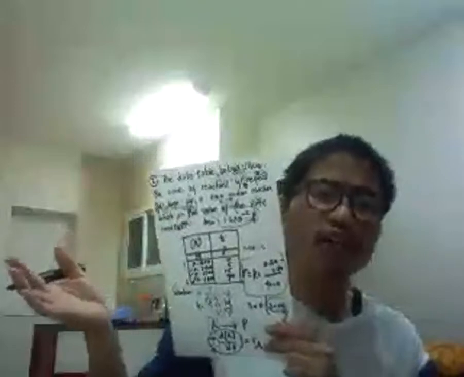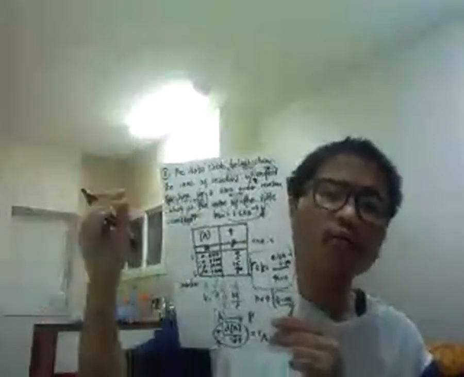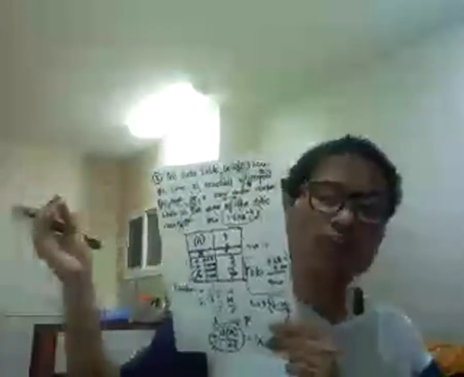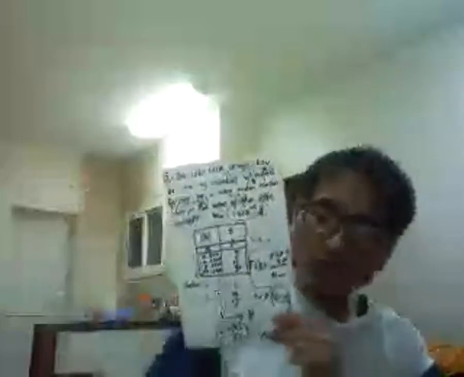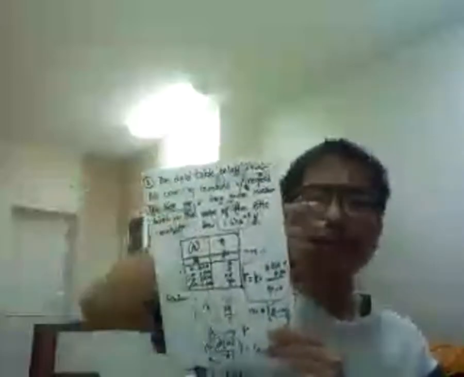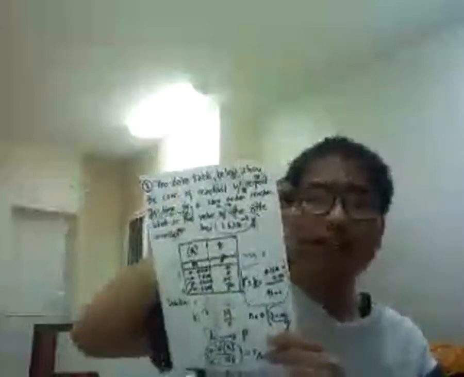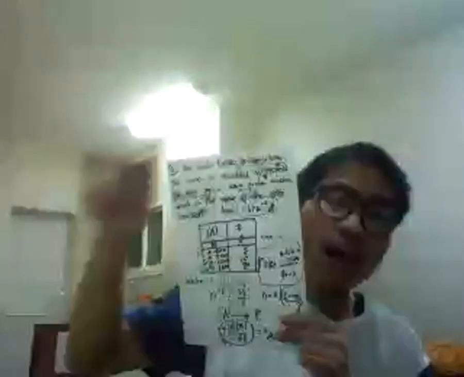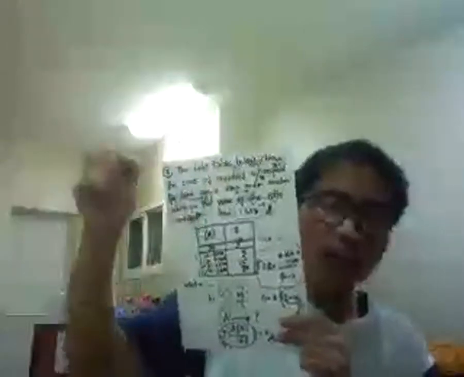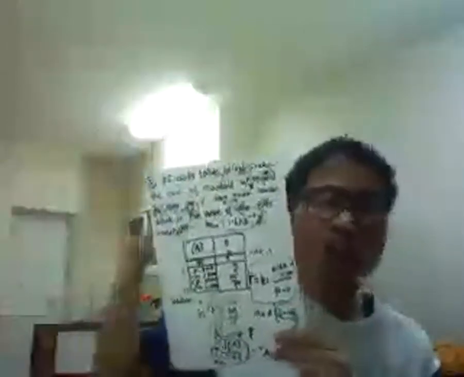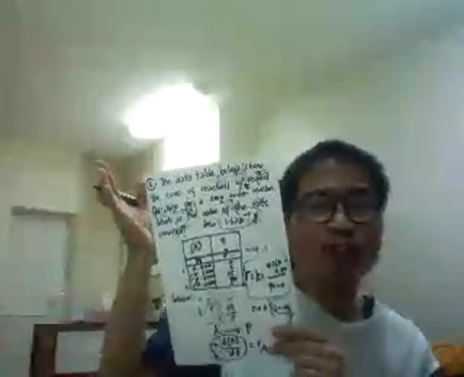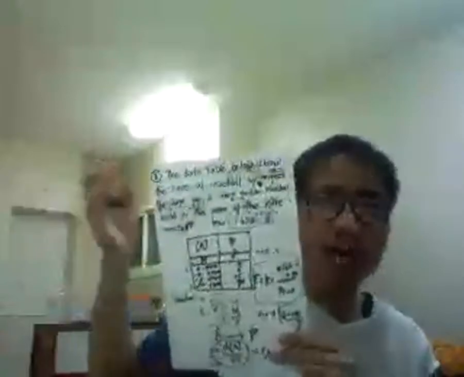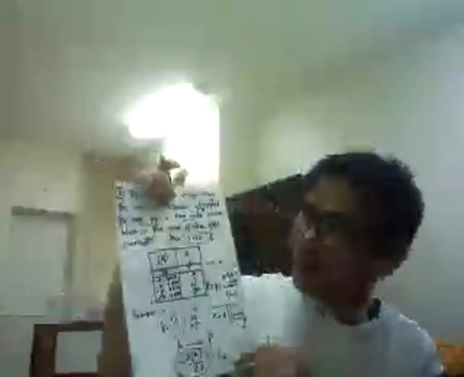Then the choices of the question have times 10 to the negative 2, times 10 to the negative 3, and you will be wrong. So it's better to use 0.016 as a figure. Then if the choices have exponents, then count, 1, 2, 1, 2, like that, so that we can answer in terms of exponential form.